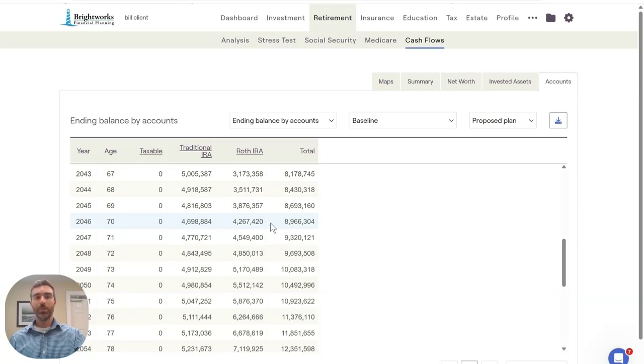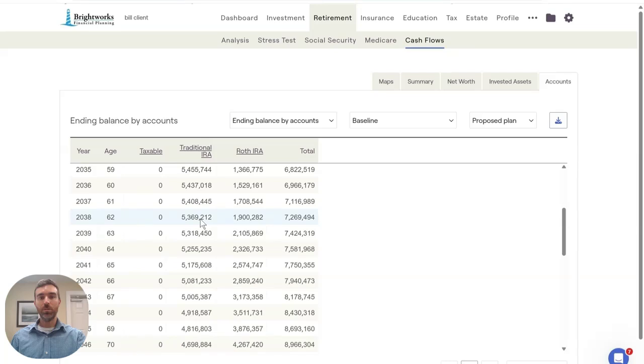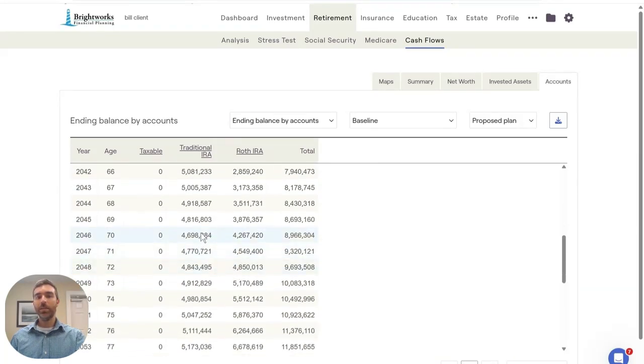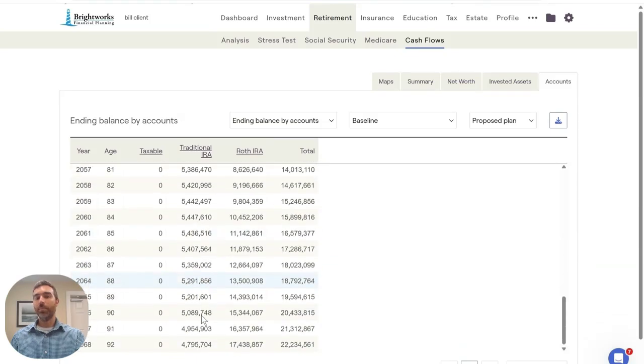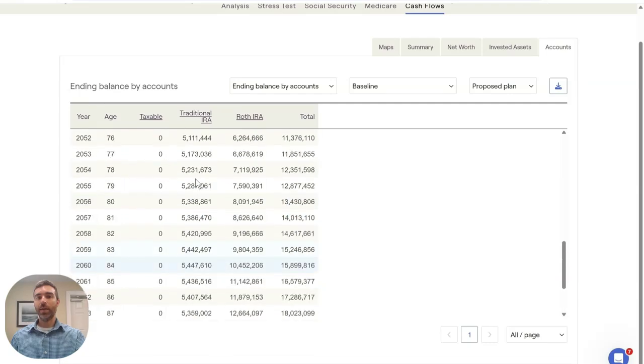Required minimum distribution payments, when you get to the age that you have to do that, so if you're born in 1960 or later, that's going to be age 75; 1960 or before, that's going to be age 73. Those payments are based on the year-end value of the traditional IRA the year before. So if you look at this, notice we're continuing to take the traditional IRA lower, but what can happen is, because it continued to grow on top of the conversions, we still have money at age 75 that is going to cause some tax throughout the rest of our life. So that's the baseline plan.